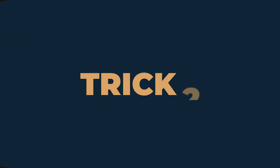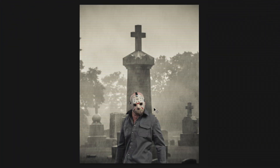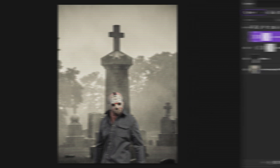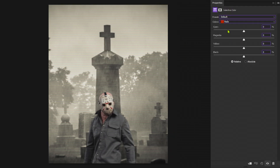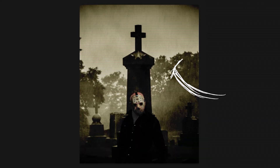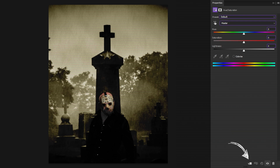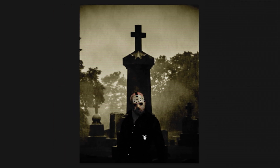Now let's move to the second trick: matching the saturation. To do that we'll need a check layer again, but this time it will be a saturation check layer. Create a selective color adjustment layer and reduce the black to negative 100 for each color, but the whites, neutrals and blacks — you'll have to set them at 100. You can save these settings as a preset. The white areas indicate how much the area is saturated, and the black areas mean the opposite. Create a saturation adjustment layer and make sure it's clipped to the image being adjusted. Here you can move the saturation sliders to adjust the overall saturation, or you can use the selector hand for adjusting a certain area. Of course, you'll have to adjust this by eye.